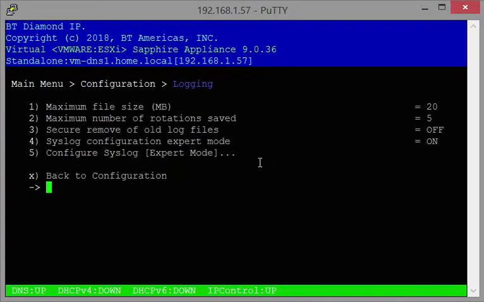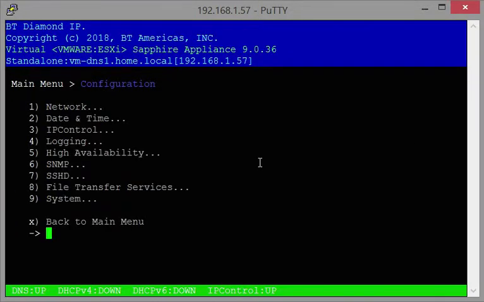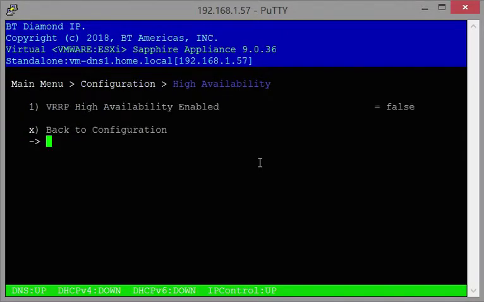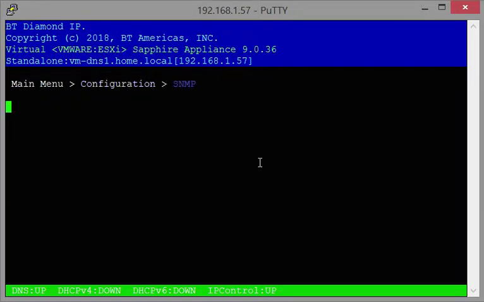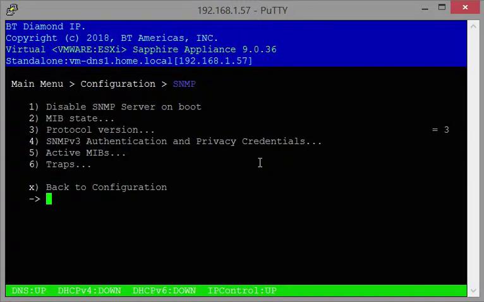Okay. And the other settings that we're going to get to, I won't go through high availability because that's going to be more of a twin mirror. But in this particular case, it's also VRRP, kind of has its own video, its own discussion. But SNMP, we'll go through this quickly. We do want to have SNMP enabled.